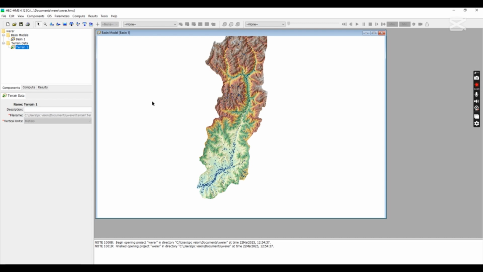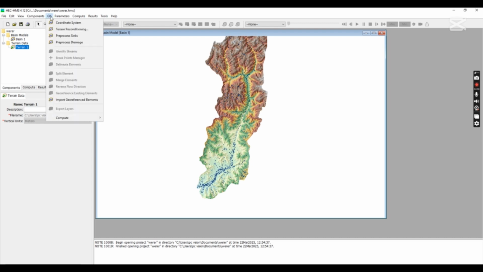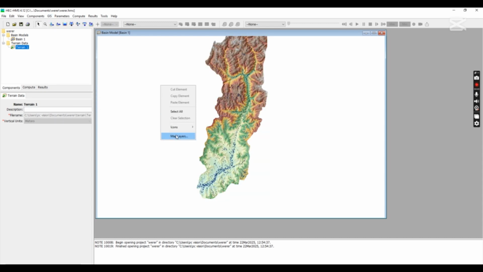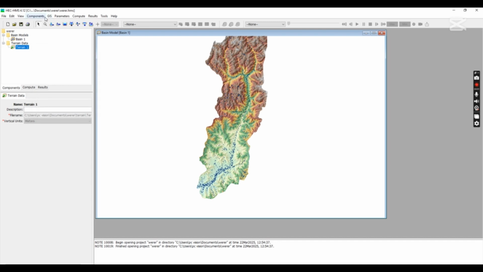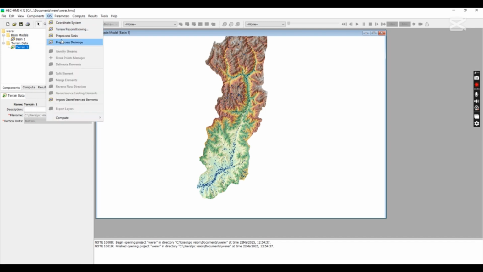So to encourage the smooth flow of water, we have to fill these imperfections before any process. Once it's completed, if you want to check it, go to map layer. Here you can see we have sink location and sink fill.